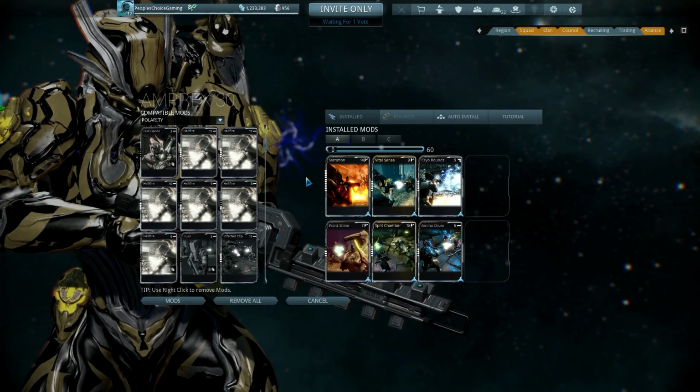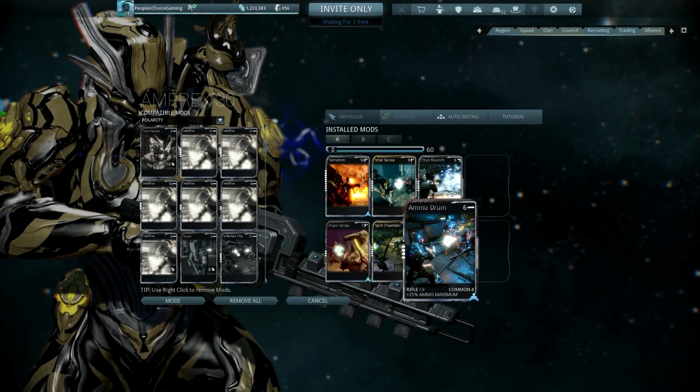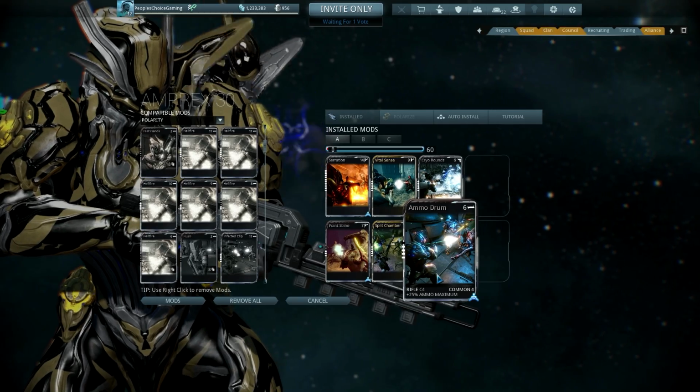However, if you're doing a mobile defense or defense and none of those apply, and you do get short of ammo, an ammo drum is going to be more than enough extra ammo to get you through.